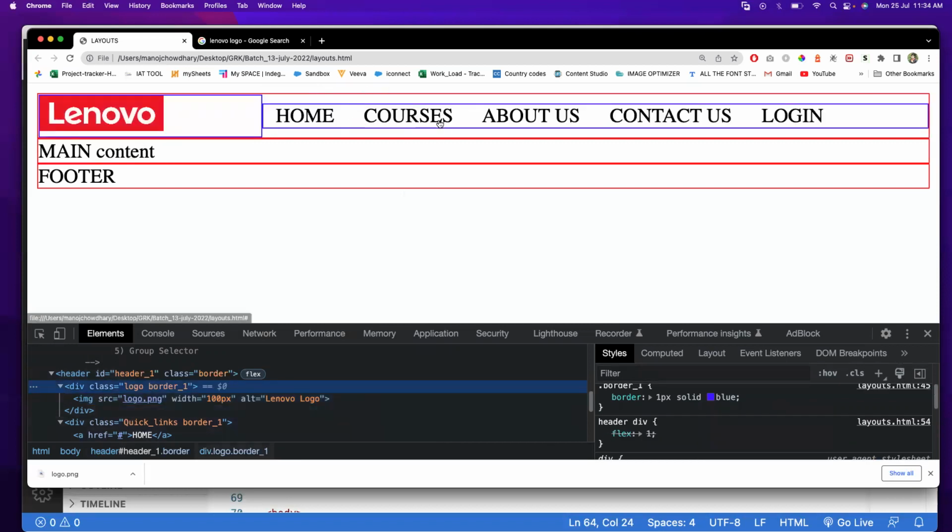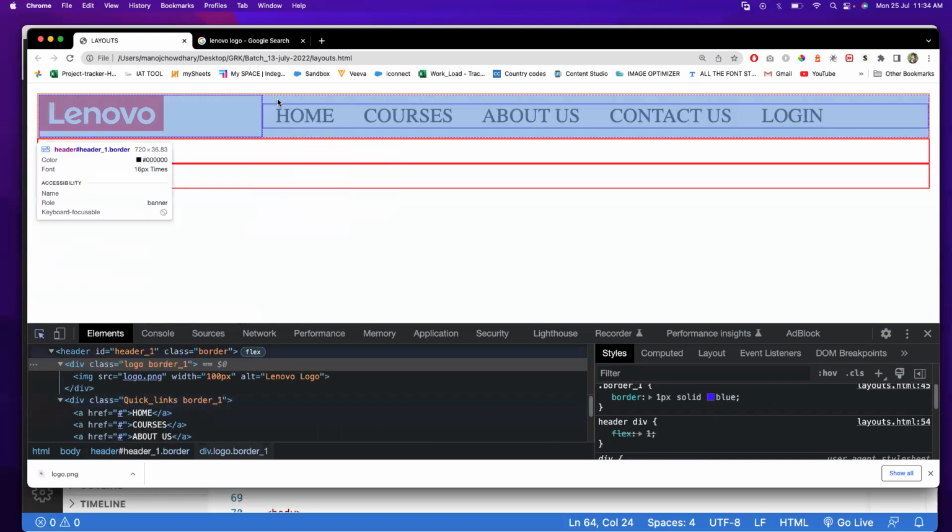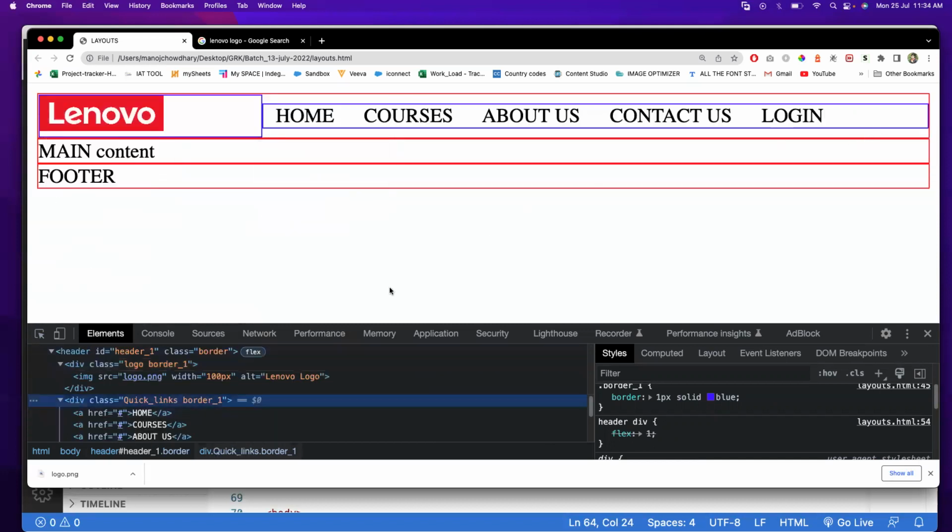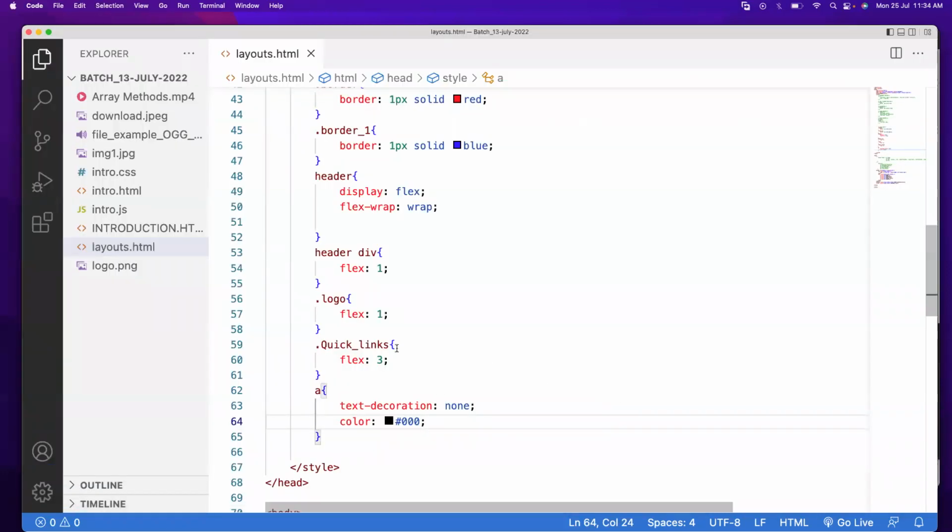It is taking. It's okay. So now if you see, both I got like this. Got it? So my links I got, but I want these elements to be right aligned. Okay. So what I'll do first for header, right?